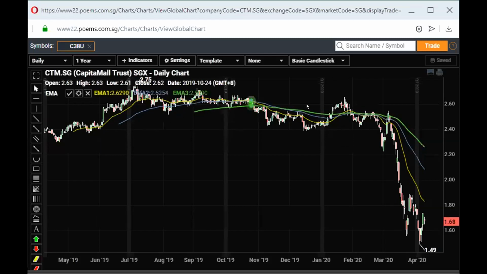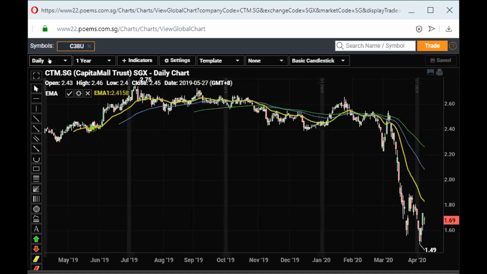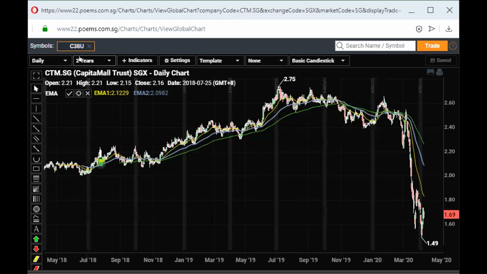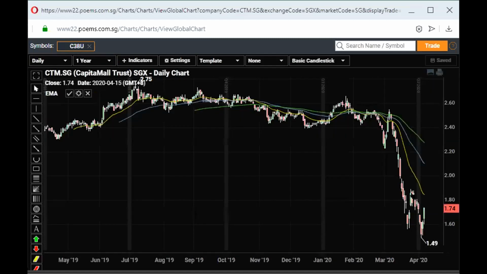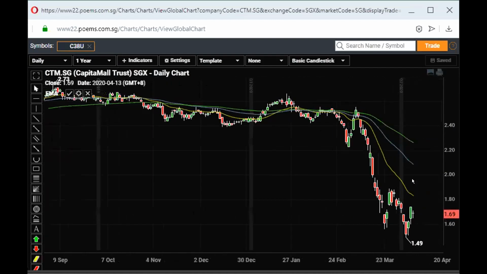You can see the past performance of the chart. We have a lot of indicators for your use, and also you can see up to how many years of the historical price. And you can do some manipulation to it as you wish to.